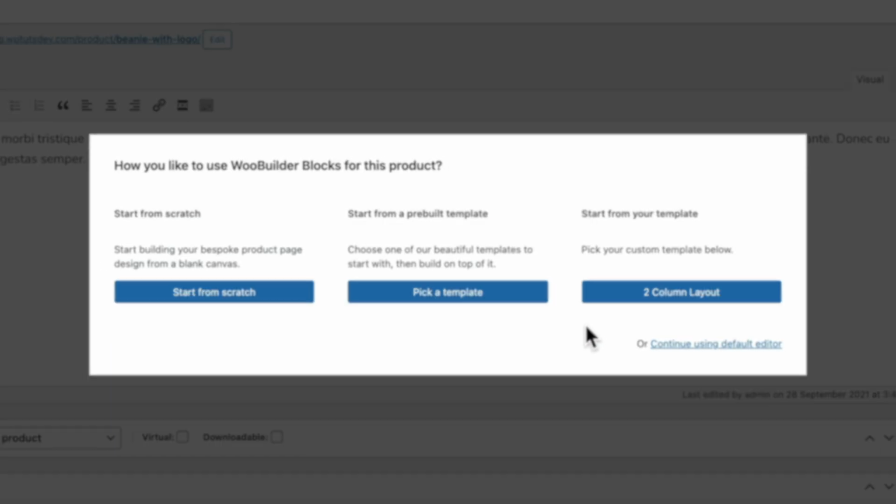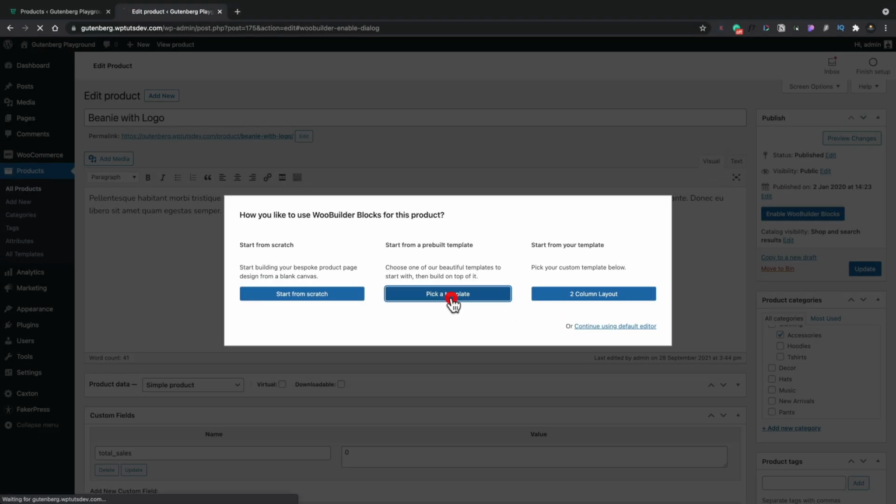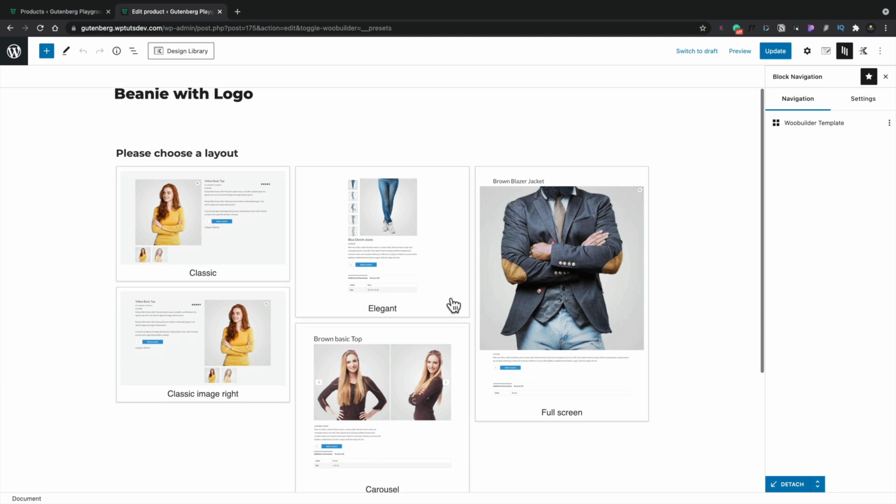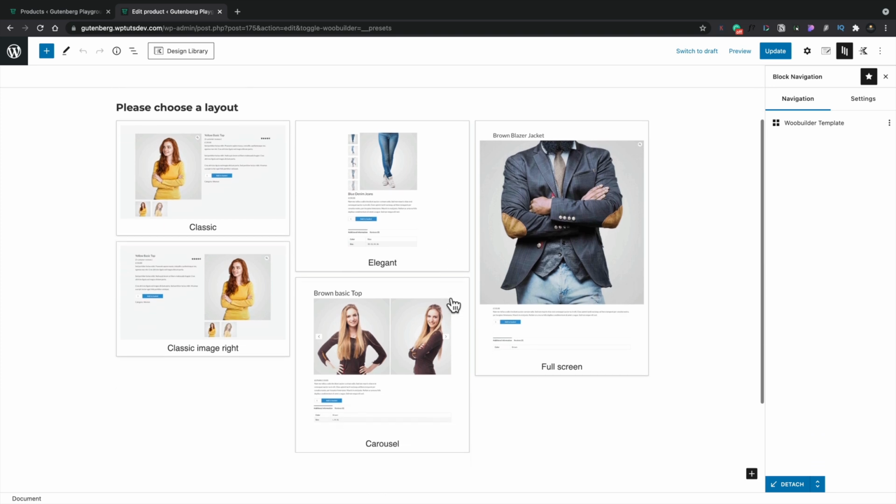Let's take a look first of all at the pre-built templates. So let's choose pick a template. And this will then show us the different templates we can use as a starting point. Now you could take these and then edit them, do what you want with them, or you can just use them for inspiration or completely ignore them. Now, if you're pressed for time or you just want to see how these things are actually made up, then you can select any of these predefined layouts. For this example, we're going to ignore those. Just wanted to show you that they are there should you want to use them.